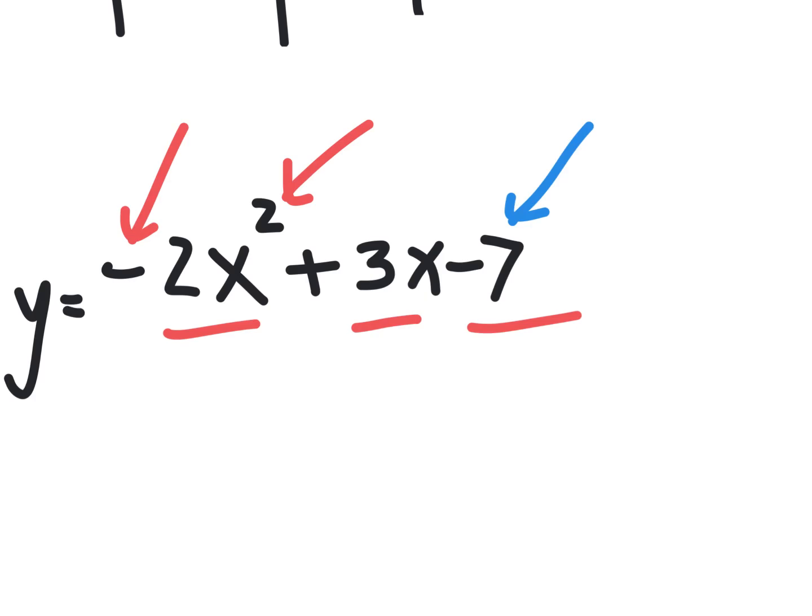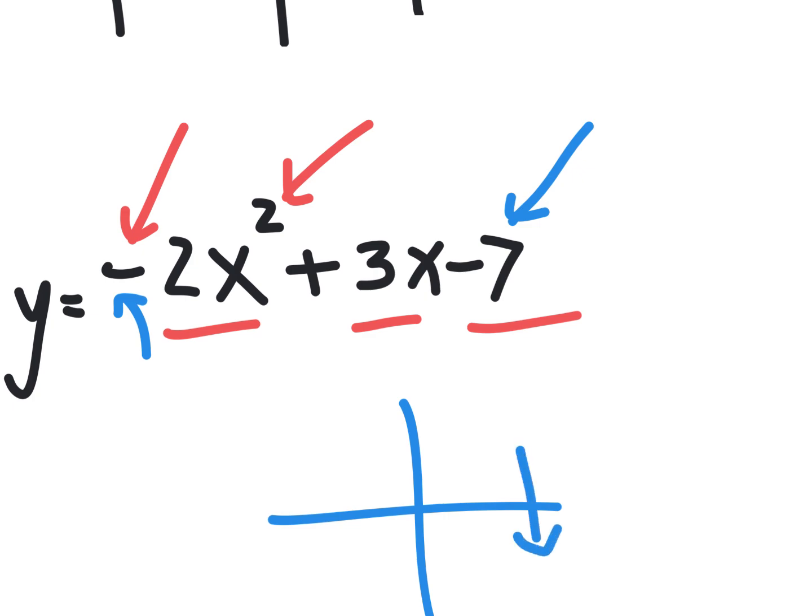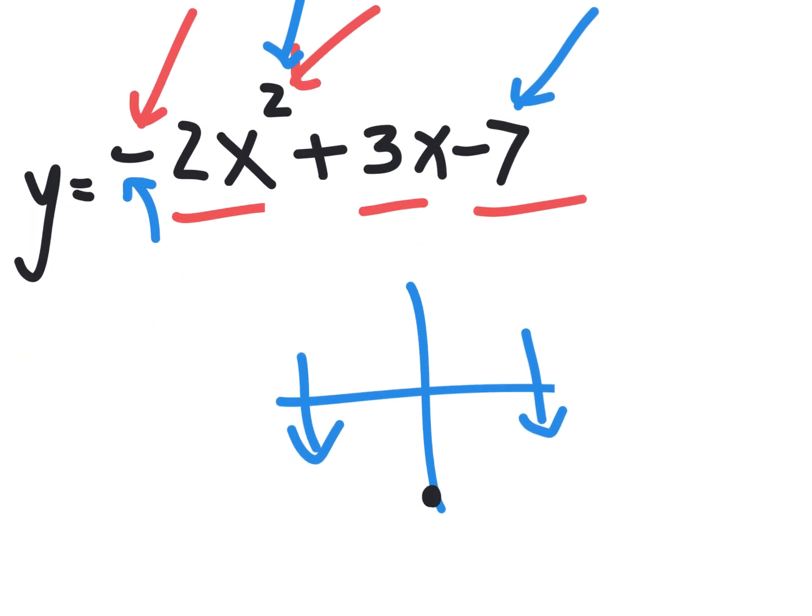All right. So, this negative in front means down on the right. So if I was going to sketch it, it's going down on the right. Since it's even, it has to be going the same on the left. And it'd have a y-intercept of negative 7. So maybe it's something like that. It's a parabola that's going down on both ends and goes through negative 7. Okay, there's your 2-second reminder of how to do the stuff from before the factoring day.